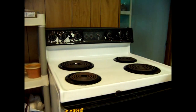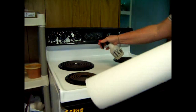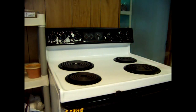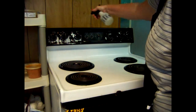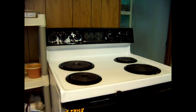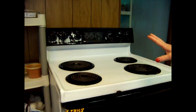Okay, and now I'm going to do the same thing with my stove. This is an older stove. It's the soap room stove, and it is my first time to use it for lotion. I'm going to spray everything that I could touch well so that we know we're going to have sanitariness going on. And I'm actually going to let this sit for a while, and then I'm going to take paper towels and wipe it all down. So, there you go.